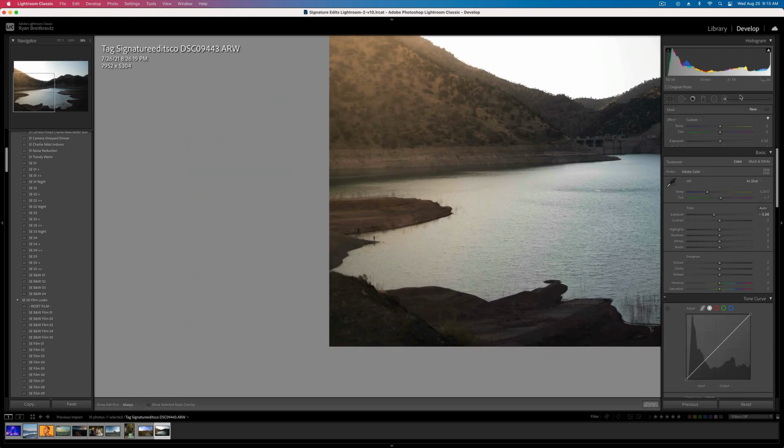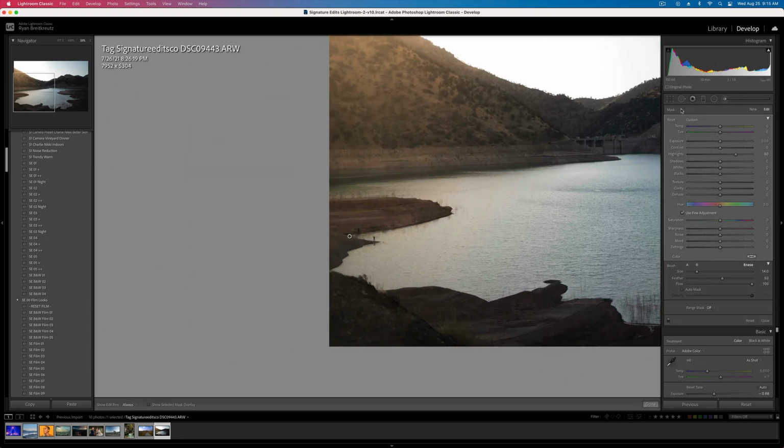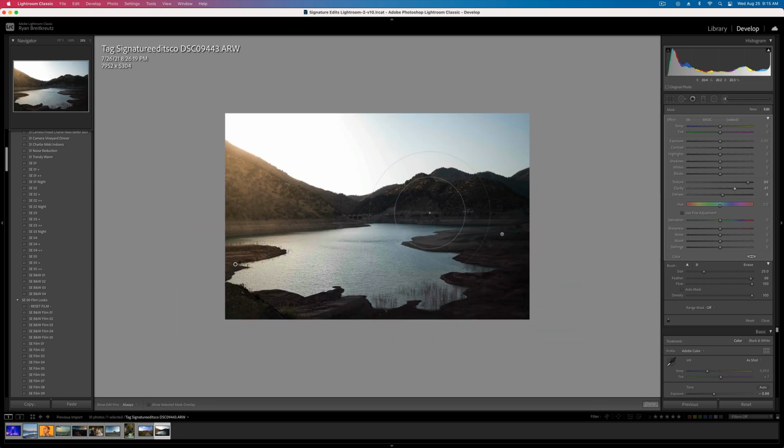Ah, heck, let's go for it. Grab a little brush. Make a little love, get down tonight. Okay, we're going to add some clarity and some texture. And honestly, that's going to make things feel a lot better right away. Take that even further. What are we going to get? Okay, so now we're kind of focused in on these people here in the side. And the rest of the photo, we do need to brighten up this land. It just feels a little bit too dark.